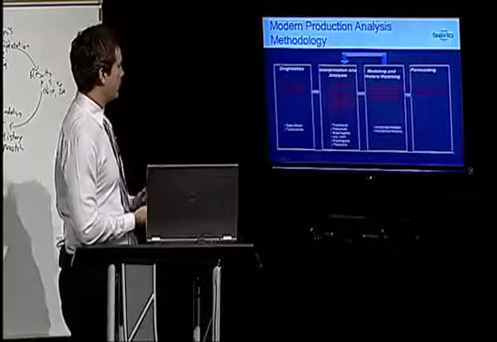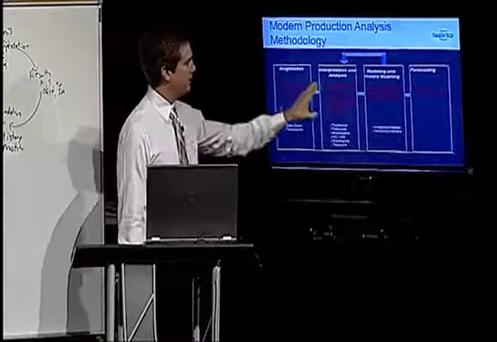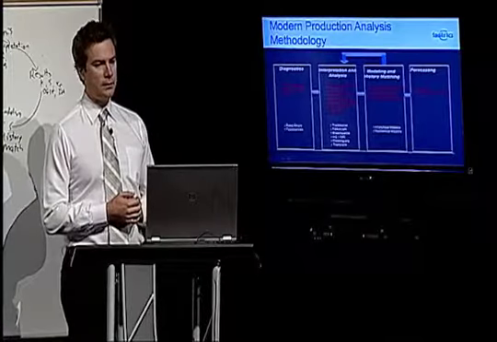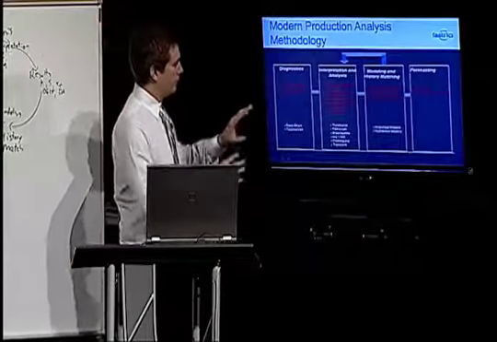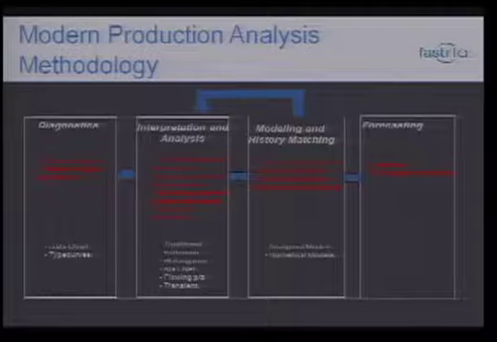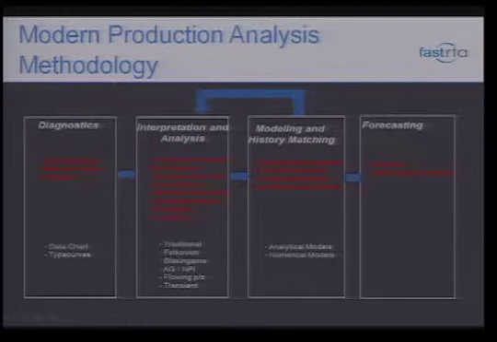This is a little flow chart that discusses the different elements of production data analysis. Furthest on the left-hand side, diagnostics. We haven't actually touched on this yet. This is going to be the topic that I get into a little bit more next. But this is something that you'd want to do right on the front end. And we started immediately with the interpretation and analysis under the assumption that we had already validated and had done the proper diagnostics on the data.